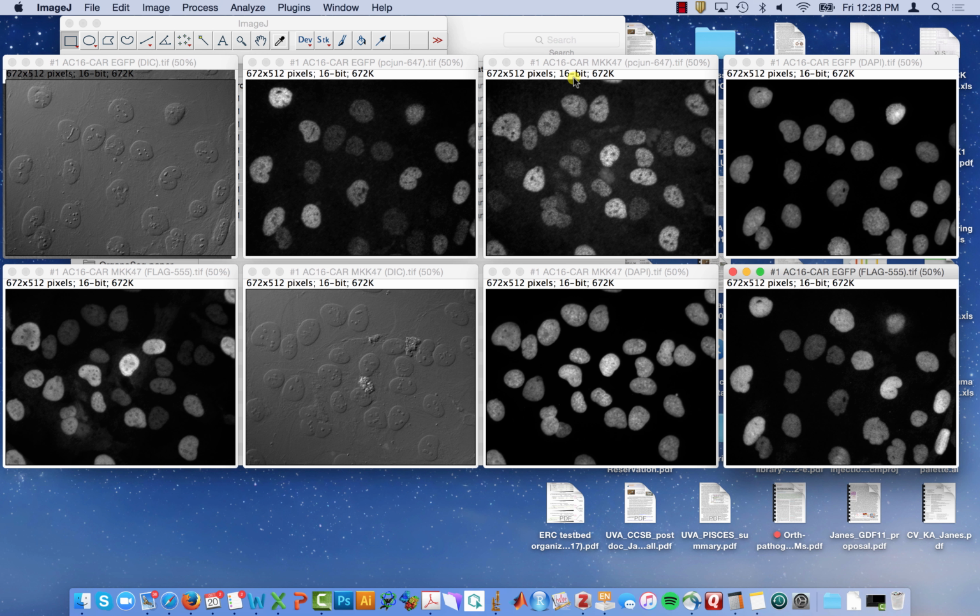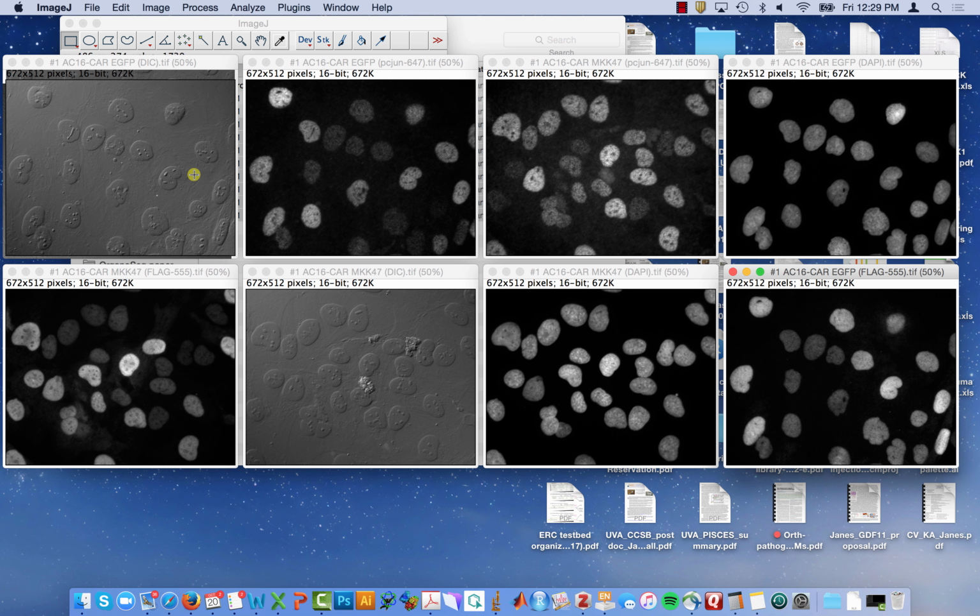And then the first thing that we were going to do is arrange the fluorescence channels, bright field channels, into a single composite image from these raw individual images. There are 2 groups of samples here. They all look like they're in the nucleus, but they're measuring different things. So we'll go to Image, Color, Merge Channels, and now assign false colors for these grayscale images.